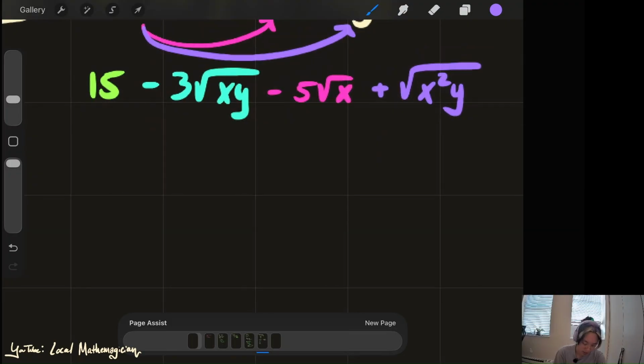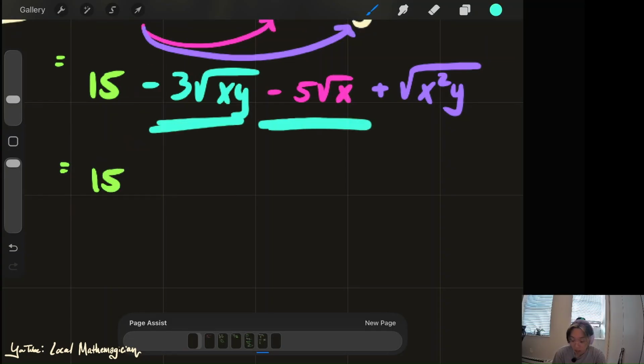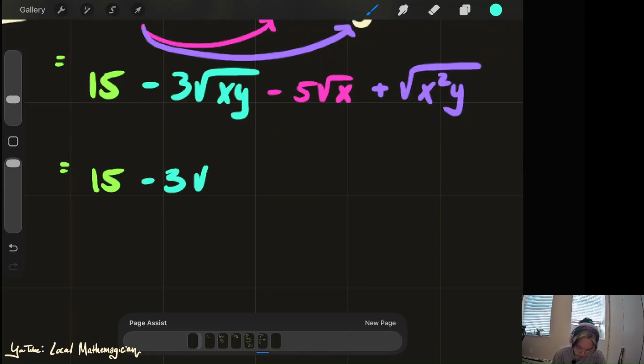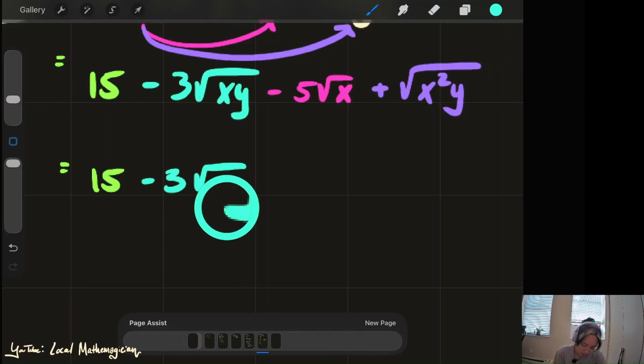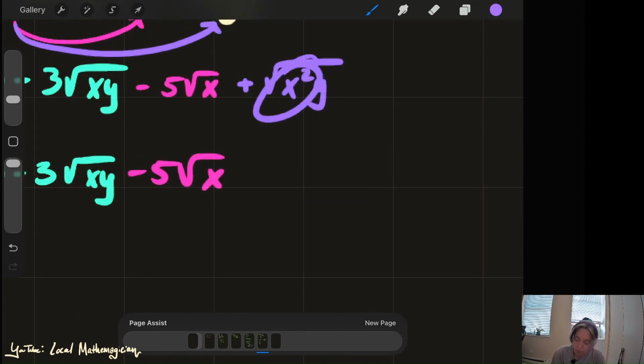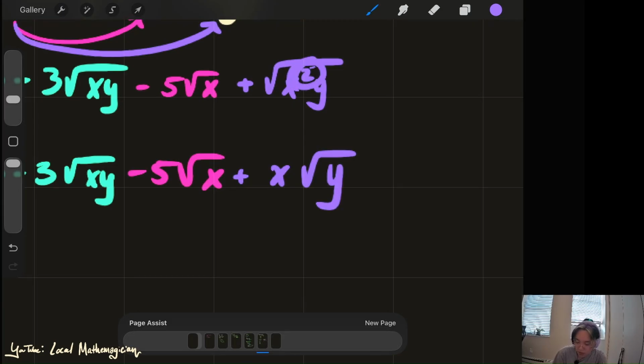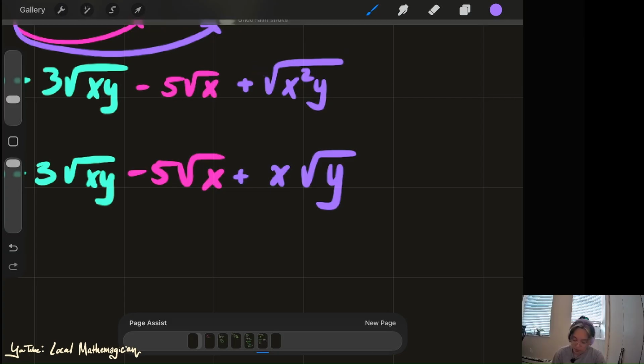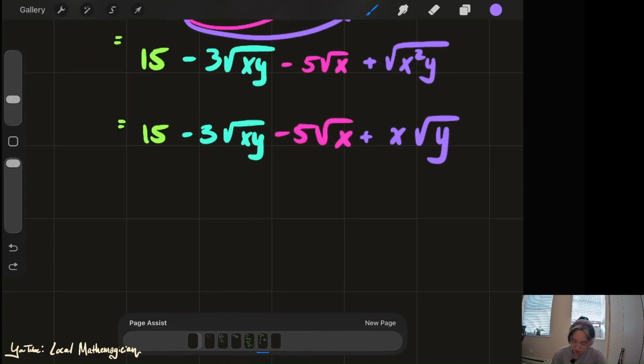You can simplify this down a little bit. Nothing you can do about the 15, so you can leave that alone. These two terms aren't like, you can leave them alone. And of course you might simplify and find things are similar later, or like terms later, but we'll get there. Minus 5 root x. This piece right here, you can pop out that x squared, right? X root y. The reason you're able to do that is because the index here is a 2. And again, there are no more like terms. This is out of the radical, this is inside the radical, nothing looks the same, and you're done.